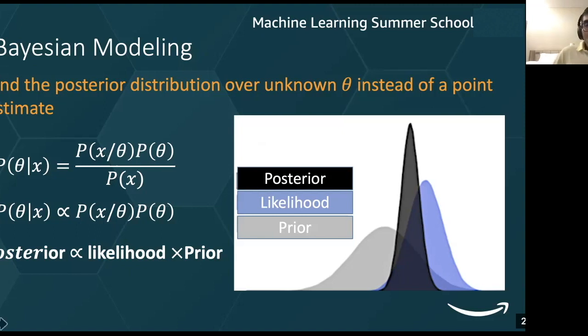Well, one problem with estimating this distribution is that you have a P of X appearing in the denominator there, which is the probability of the joint distribution of the data, right? But that is not easy to estimate. In most real world examples, it'll be practically impossible to estimate this particular distribution, which is P of X. So then what we can do is, since P of X does not explicitly depend on theta, we can remove it from the expression and put a proportionality constant there. That P of theta given X is proportional to P of X given theta into P of theta.